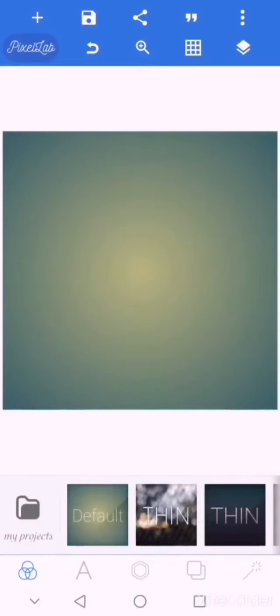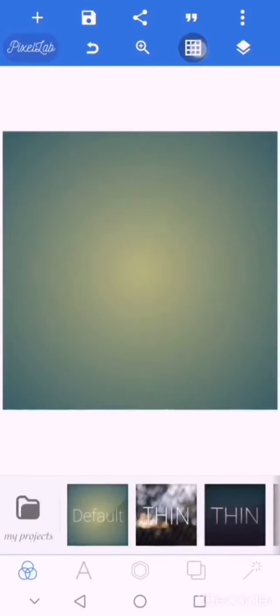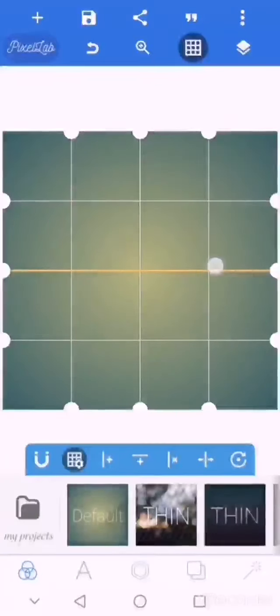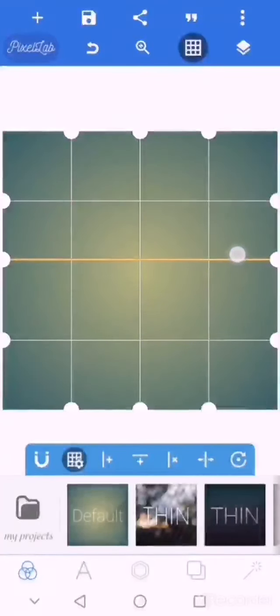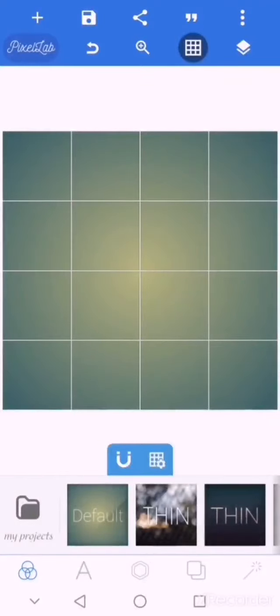And now you can see this is your alignment tool. Don't worry, as we design, I'm going to show us how to use this alignment tool. In this alignment tool, you can actually shift some of the lines, the vertical ones or the horizontal ones, however you want. You can shift them just to ensure that your designs are aligned.